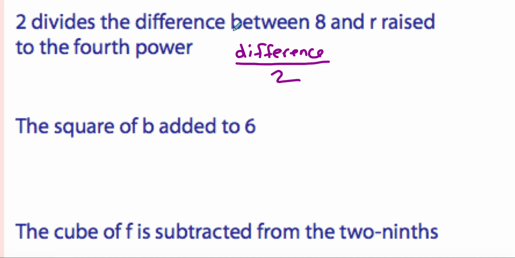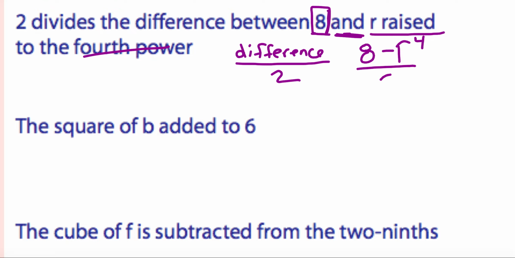What am I finding the difference of? Well, I'm finding the difference between 8 and r raised to the 4th power. So r raised to the 4th power looks like this, and I want to find the difference of 8 and that. So 8 minus that. That is the difference that I had to find, and that whole thing is being divided by 2.